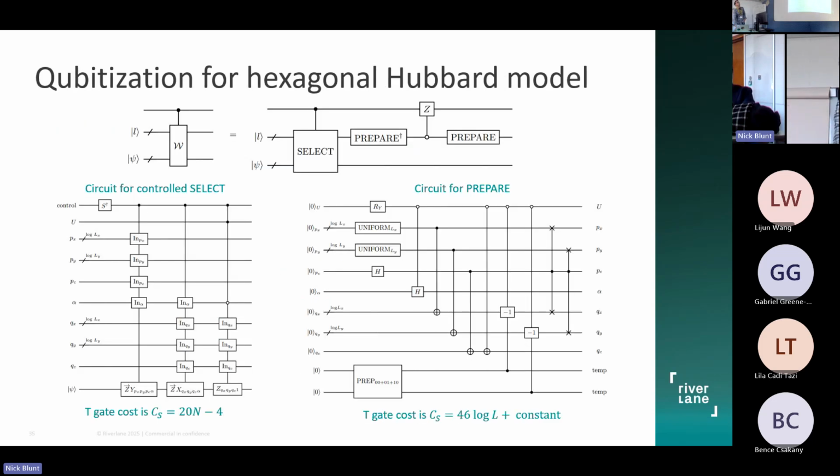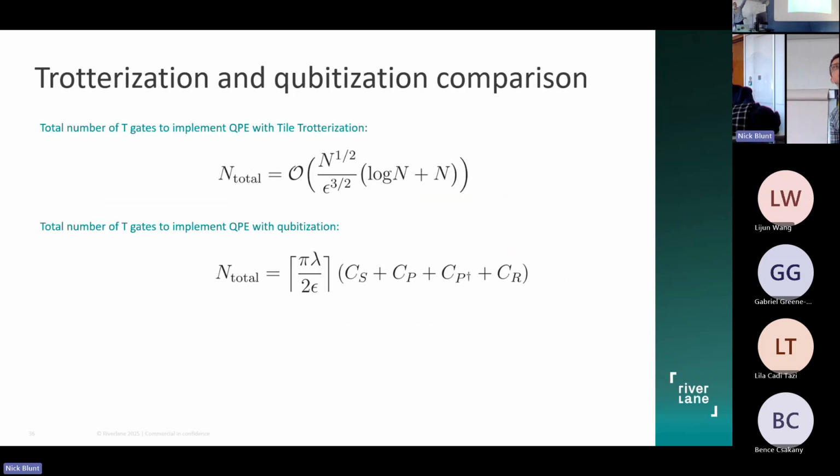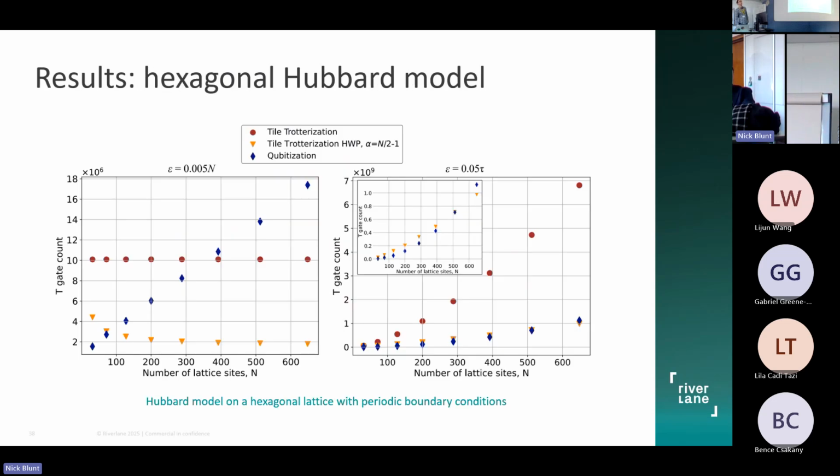So just going back, without having weight phasing, the log n term is not there. And so if we allow epsilon to scale with n, this is just going to be order 1. Whereas with weight phasing, we have an additional term, which is going to be log n over n. So this produces this slightly strange looking result that actually, as you increase the system size, you need fewer T-gates. But this is ultimately coming from this log n over n term. At small system size, the log n over n term dominates, but asymptotically that disappears, and so it just returns to a constant.